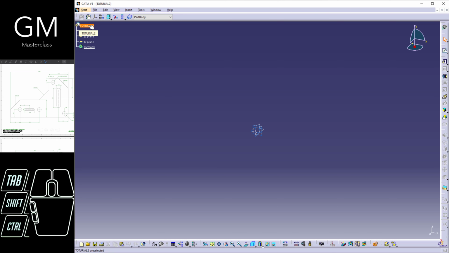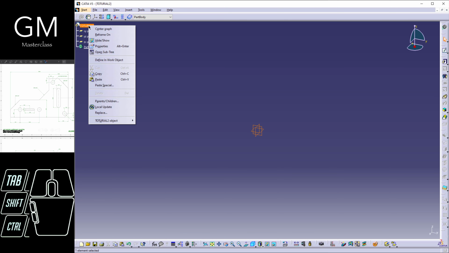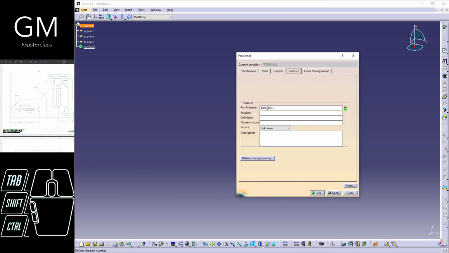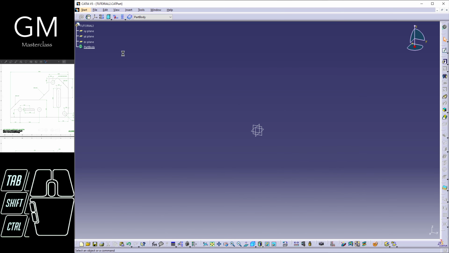This is not called tutorial. This must be called tutorial. So I'm going to change it. Properties, product, and right here I have tutorial 2. Okay, and that is already solved.